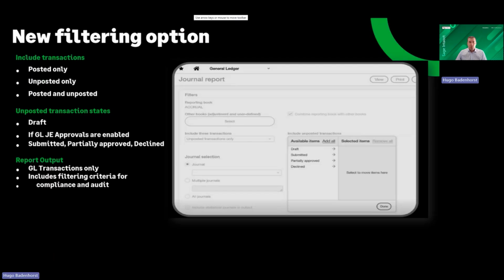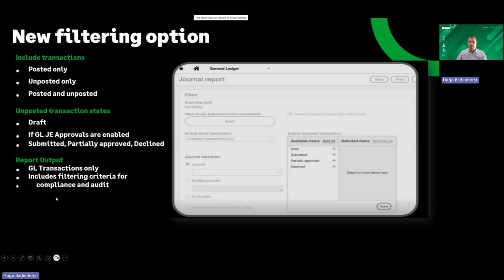On our GL reporting side, a few things there, and as I mentioned initially, this is around visibility. We've got our GL reports that we can run. There might be some transactions posted or entered but not posted yet, and this gives you the flexibility to start incorporating these, and look at what it could look like at the end of the day or end of the month, for instance.